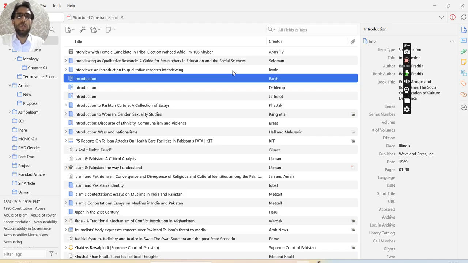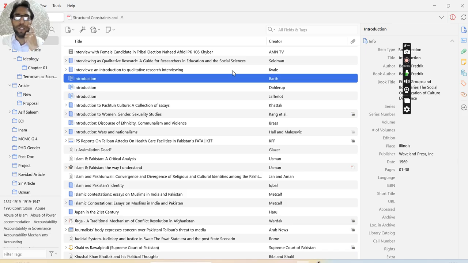The very first thing is you go to Google simply and download Zotero. So you type Zotero and it's a free tool. It's a free software that is available and you simply download it. But there are two files that you have to download. One is Zotero for Windows. The second one is Zotero connector. So once you download Zotero connector, you will get an option to add this to Chrome. So you add Zotero connector to Chrome. It will be added as an extension into Chrome.